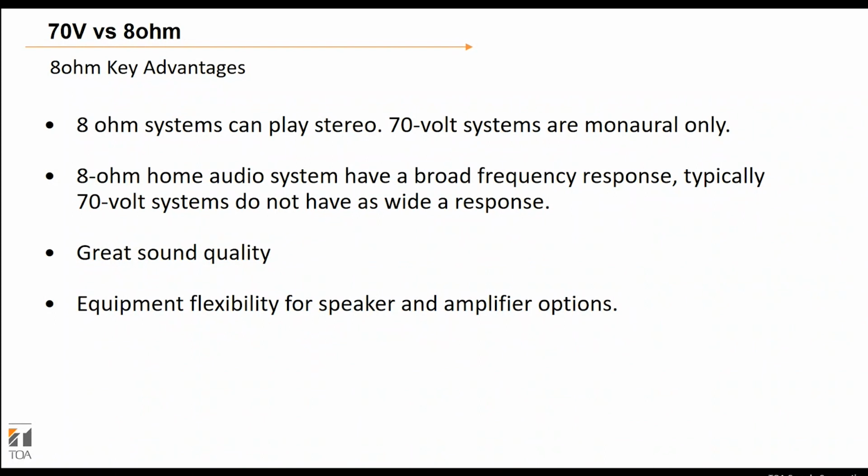Transformers, like speakers, are all not created equal. So some of the transformers you might see out in the world just can't pass as wide of a signal as what you would see going direct to a low impedance speaker system that doesn't have transformers in between the amplifier and the speaker itself. So what that tends to result in is great sound quality. The best sounding systems in the world tend to be 8 ohm or low impedance systems, again, because we don't have that extra bit of electronics in play that might affect the sound quality one way or another.